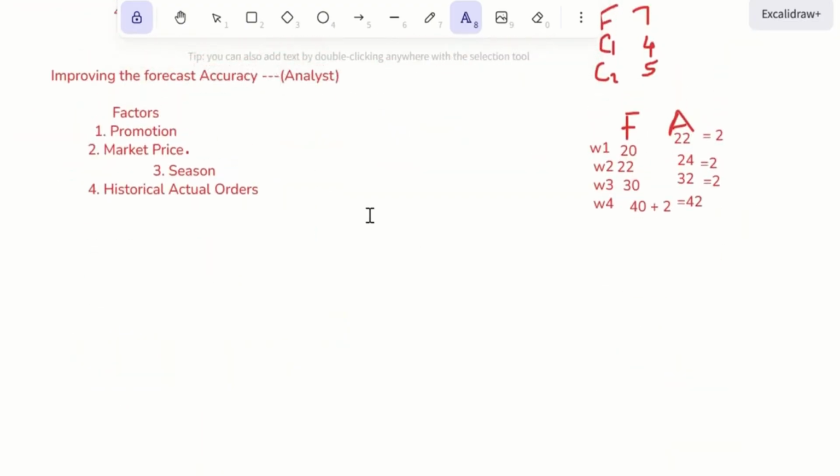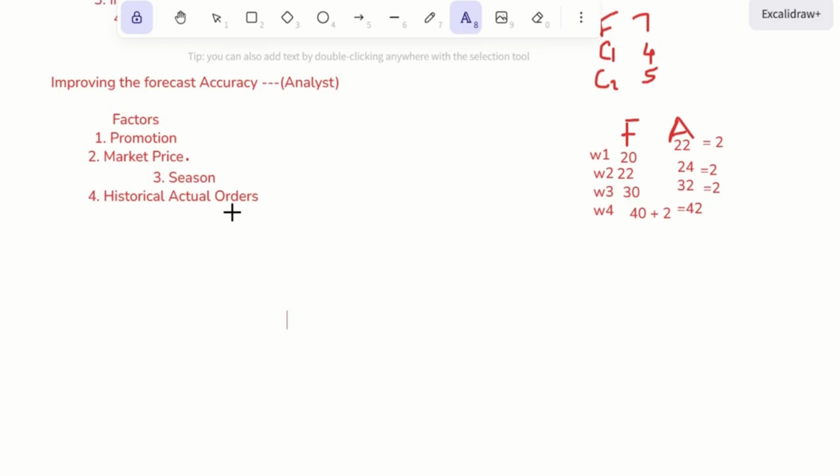So I think this one is very clear. So these are some of the factors that affect the customer forecast.